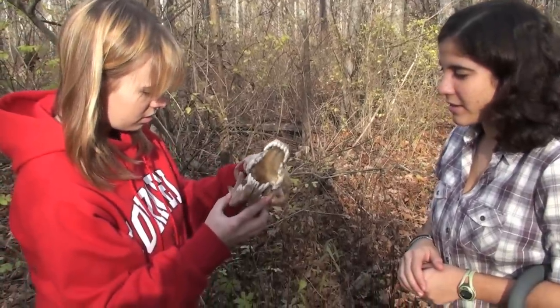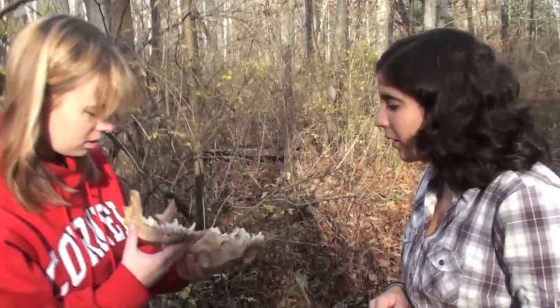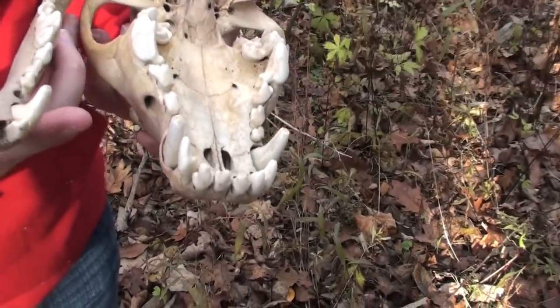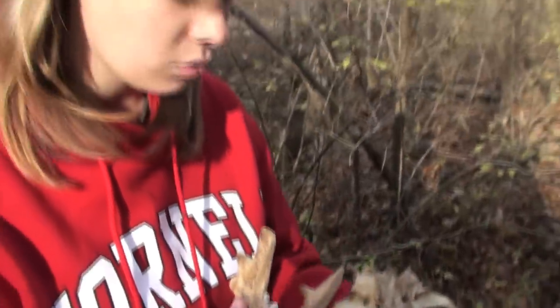This is a large skull. Jeez. Alright, so it has really sharp canines. It has really sharp molars too. Ooh, yeah. This is cool. So it has to be a carnivore. So it has huge canines.